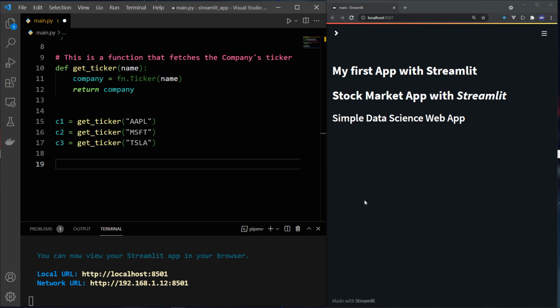Now what I want to do next is fetch the data. I actually want to display the data frame for the three tickers or the three companies. I want the name of the company, the starting date and the ending date. So I want to create three different variables for the three companies.